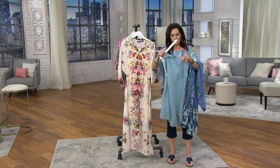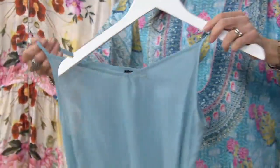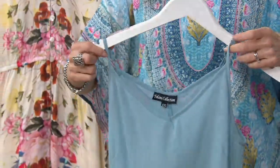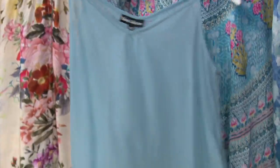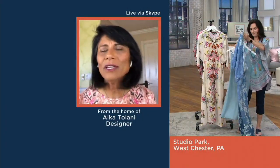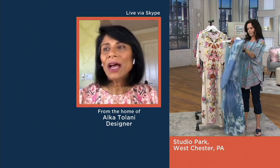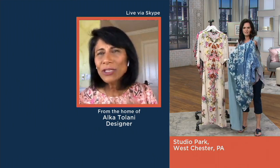Look at this - it's even adjustable! You've got adjustable straps on this. It's like a little slip. So if you're wearing it like a dress and you feel it's a little sheer, you could put that lining right under your dress. And you don't even need to wear the lining if you don't think it's that sheer, but the lining is provided for you.